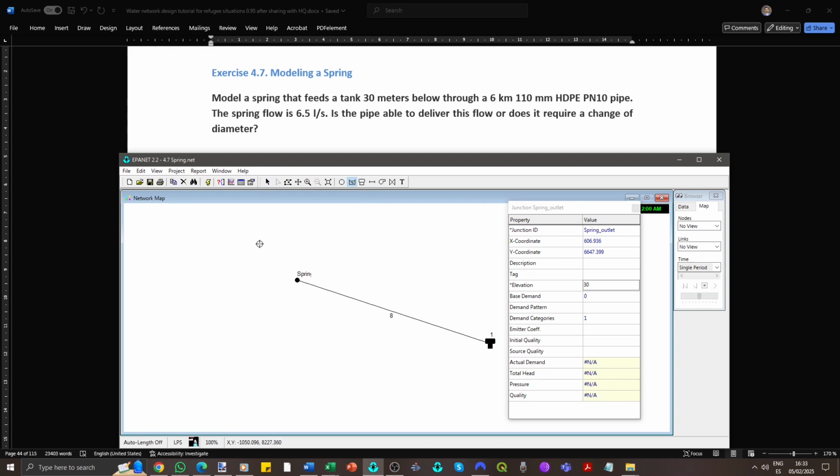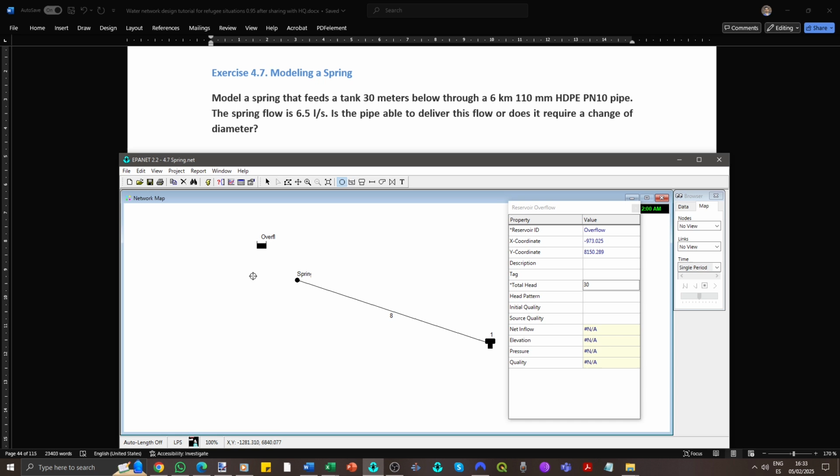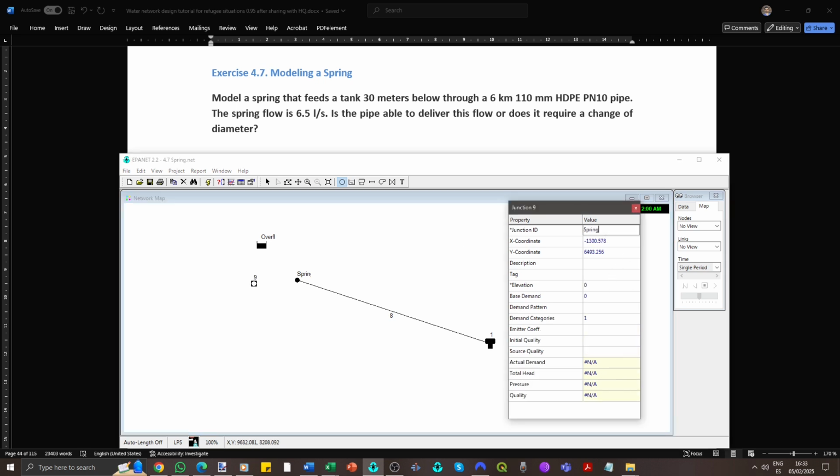First, we add a reservoir to act as the overflow, absorbing any excess water. Next, we add a node as the spring source and input the spring's flow as a negative demand, -6.5. In EPANET, a negative demand means that water enters the system, but it will do so at the pressure the system requires, distorting subsequent pressure readings in the rest of the model. The overflow absorbs these flows to fix the problem. The spring node, overflow, and spring outlet all share the same elevation, 30.